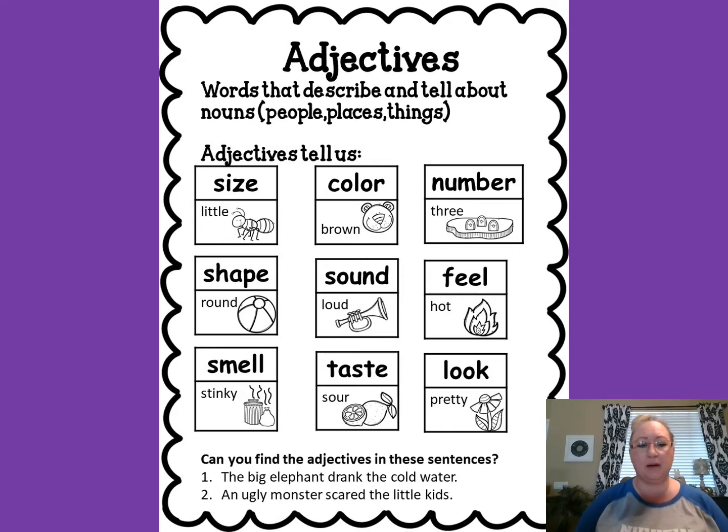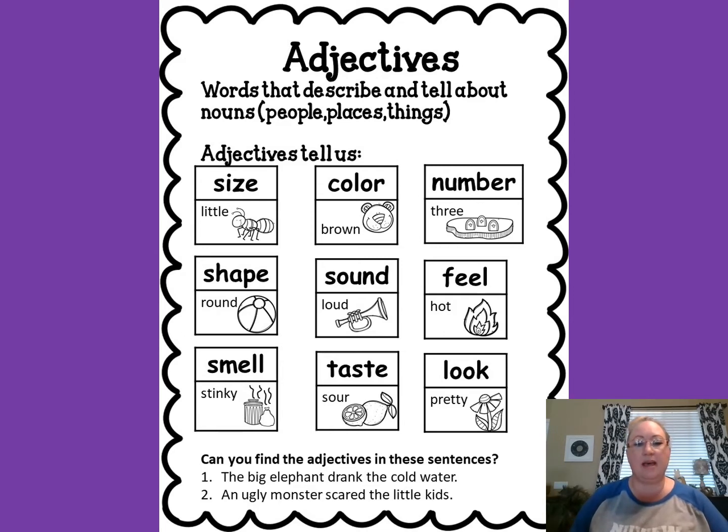Let's come down here to the bottom. If you have your packet, you can do this with me right now in your packet. And if you don't have a packet, then you can just watch and do it along with me on the video. All right, let me get my pen. Let's get some black ink here. I take that back. Let's get some red ink. All right, red ink.